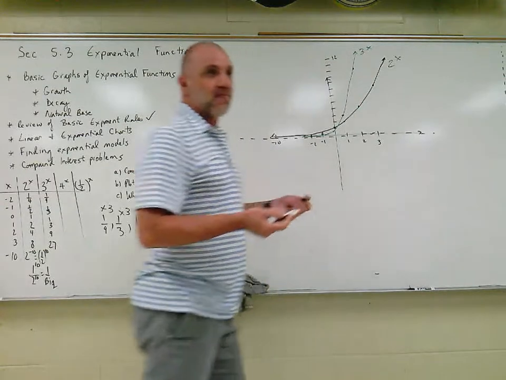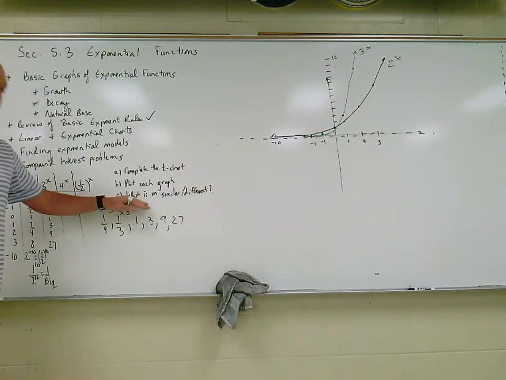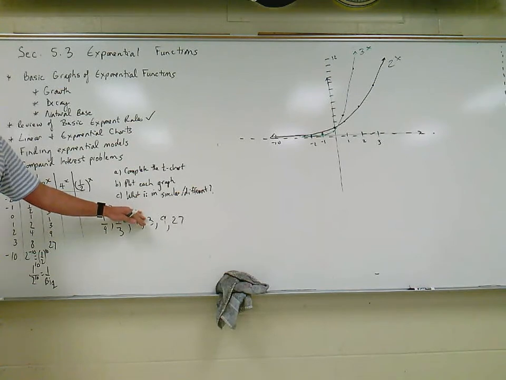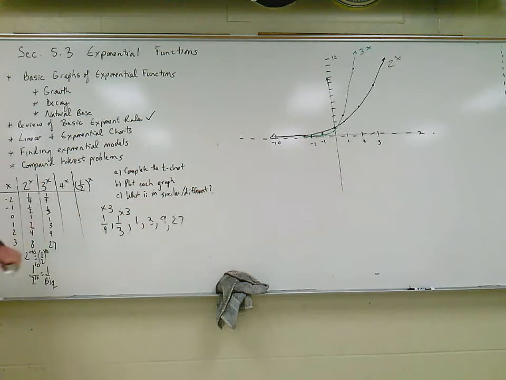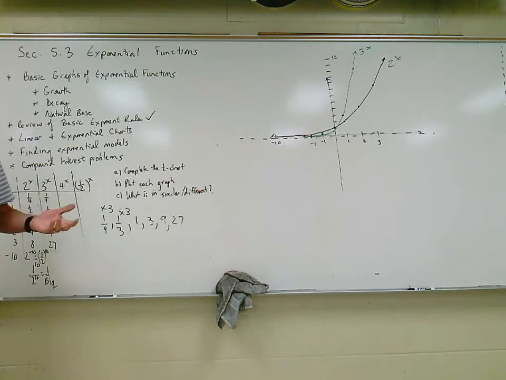So right now, for the first 2 that we've graphed, do they look similar? Is there something similar about them? Is the shape about the same? What is exactly the same for each of them? Yeah, (0, 1). Anybody know why they share the point (0, 1)? Anything raised to 0 is 1. That's why we talked about that.